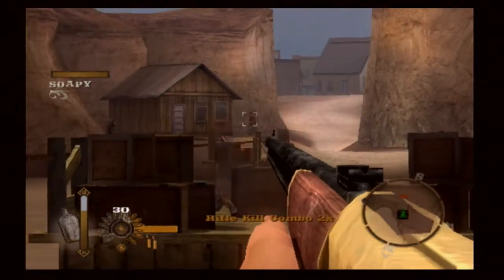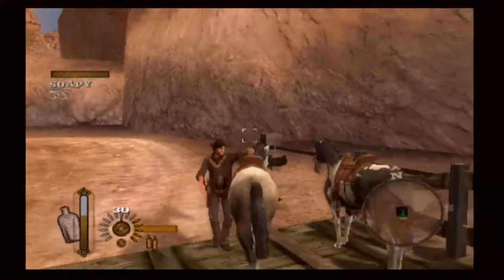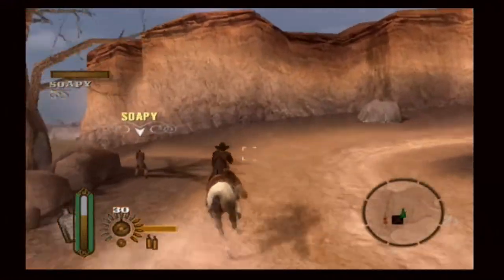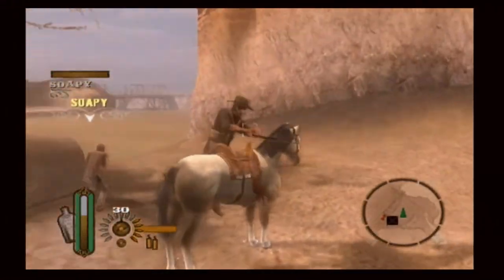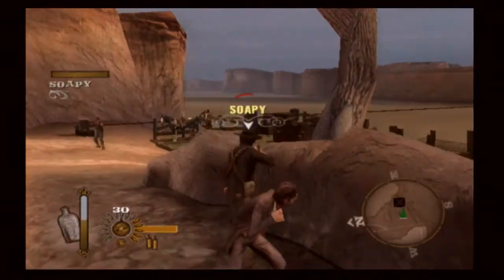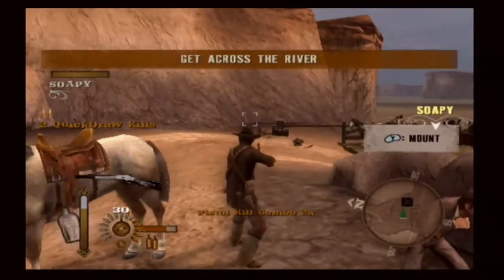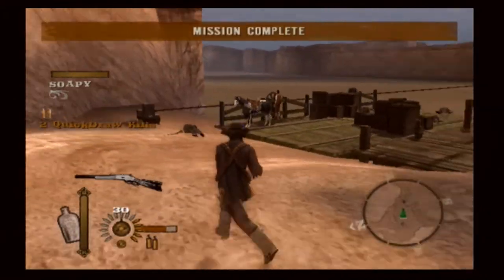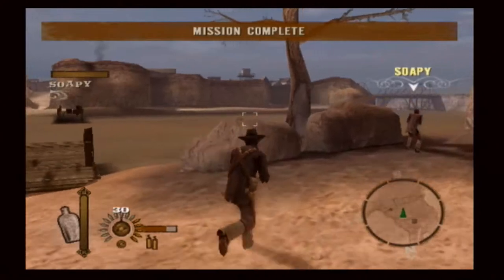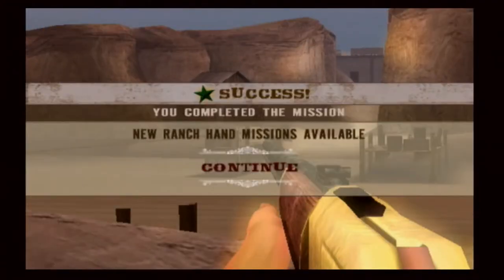Honestly, I like the rifle better than the sniper rifle because it still goes pretty far and it reloads a lot faster. What are you doing back here? Oh. Hey, we did it.